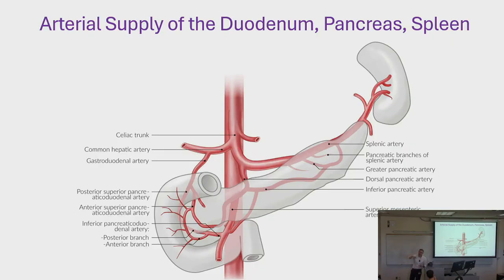So you have a superior, that's a ventral branch of the celiac trunk, and then an inferior that's coming off the SMA. Okay. And then two branches that come off the splenic artery that supply the pancreas. The first branch that comes off is the dorsal pancreatic artery. Second branch to come off is the greater pancreatic artery. Okay, so I think alphabetical, D before G. Dorsal, then greater. Go from there.